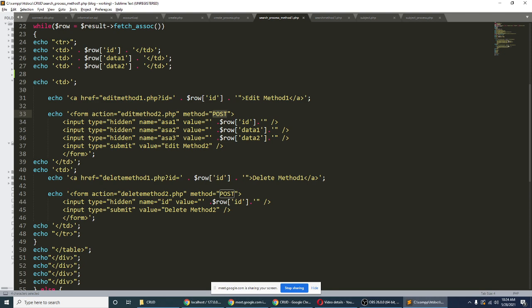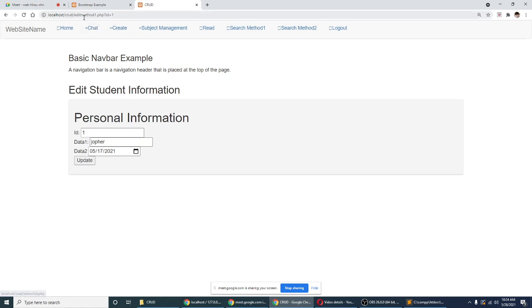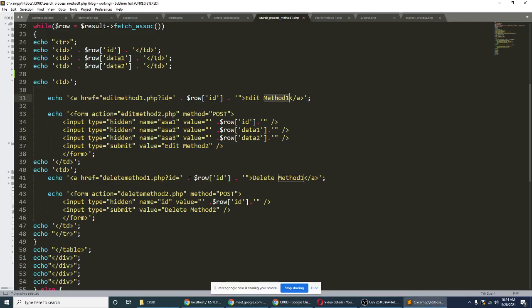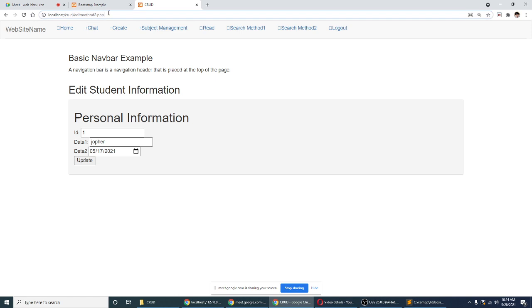Now for the get method, when we click the edit method 1, it will go to our edit method 1. By the way, the difference is when we click the edit method 2, which is the post method, take a look at your address. Our address doesn't display records or data of our record.